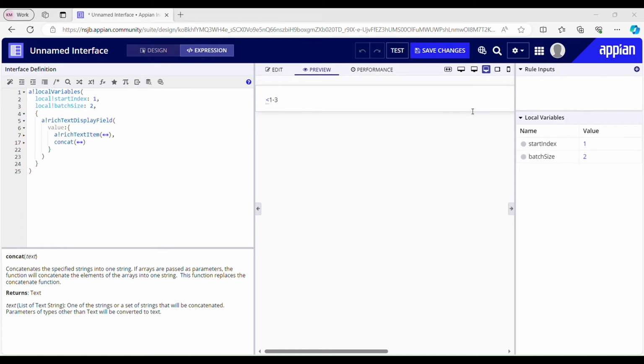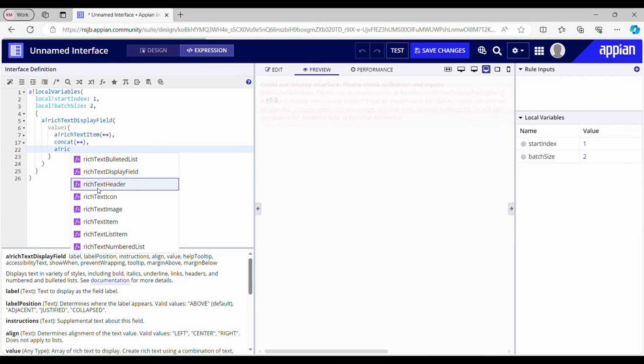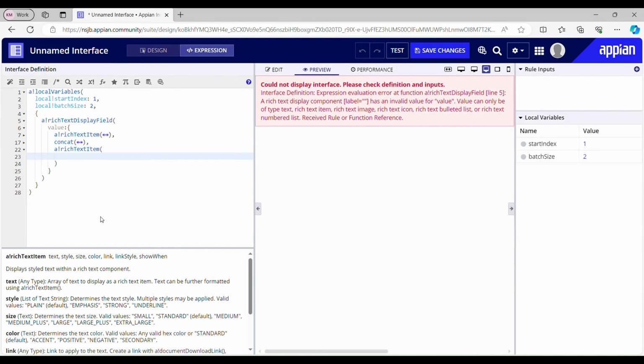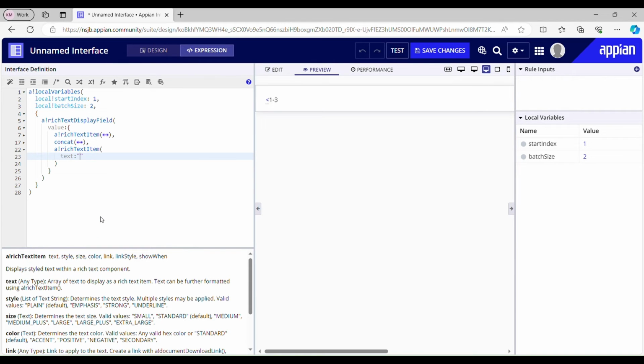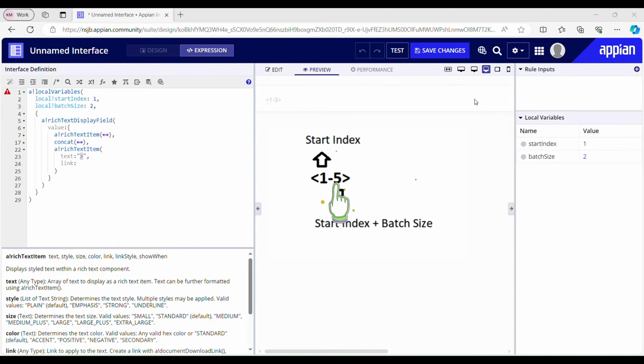Okay, this one. So we will be displaying that operator using a!richTextItem, text is gonna be this, and same goes with this as well. I have to make it clickable, and on click of this, the number should get increased. Okay, it should get increased by 5.